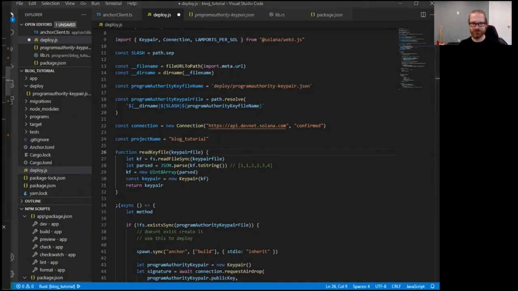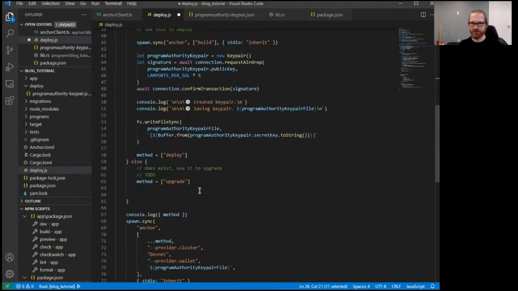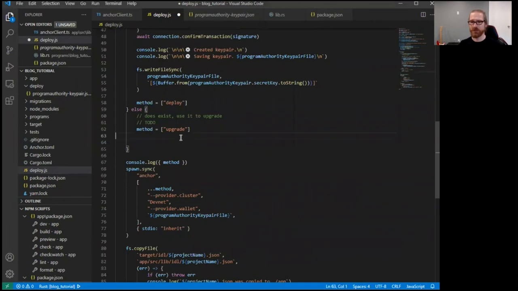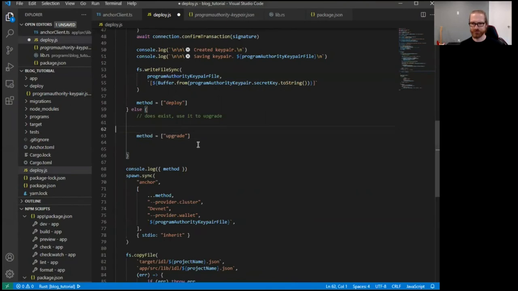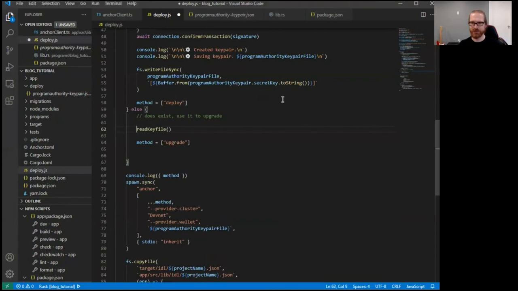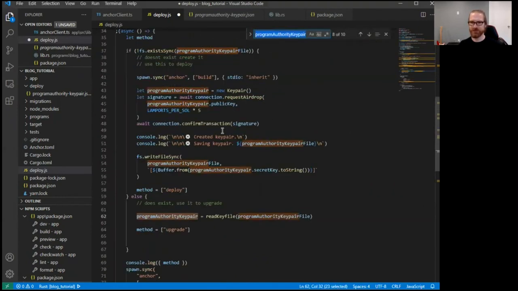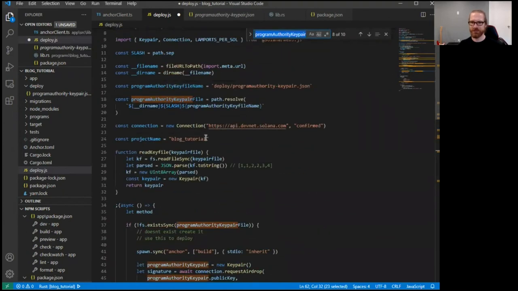So now what we can do is go back down to our deploy, our upgrade, and say, okay, we want to read, what was the name of that? We called it this one up here, program authority key file. So let's call it the key pair. I believe we have this somewhere. Yep, it's already defined up here.